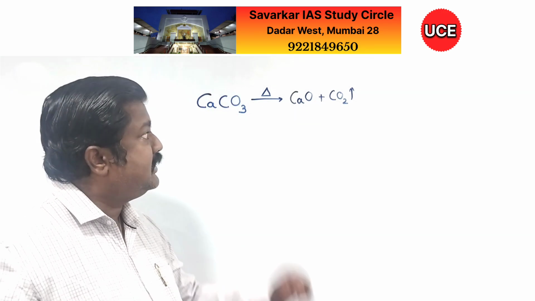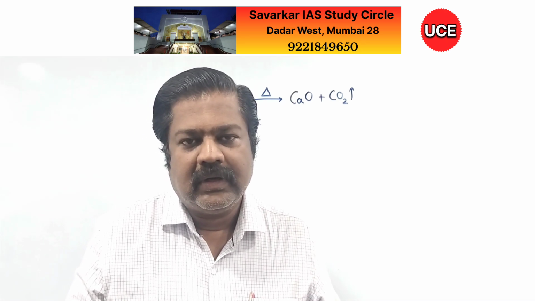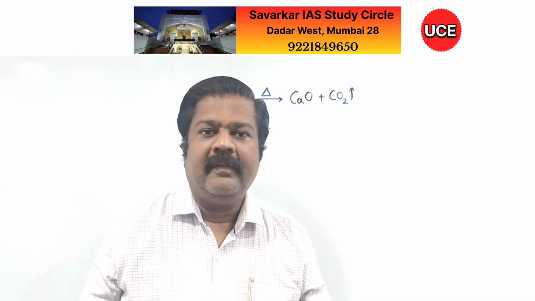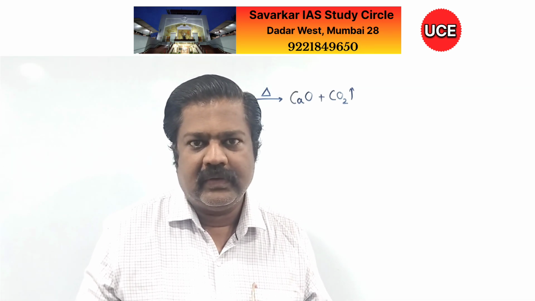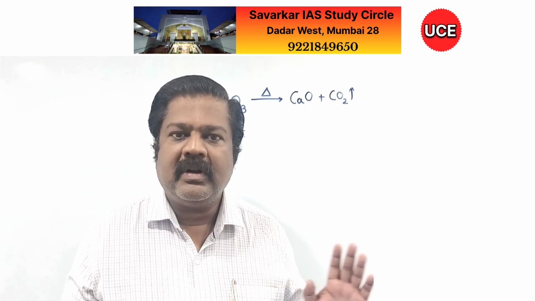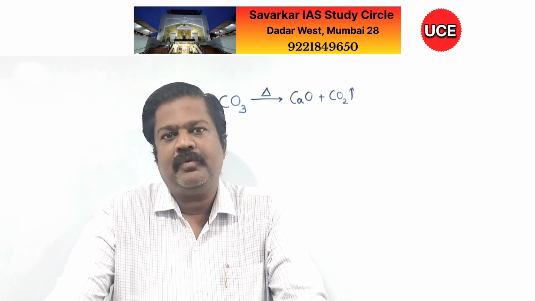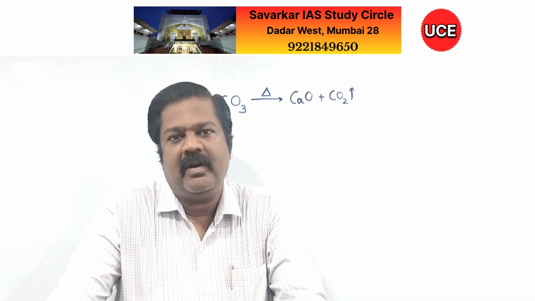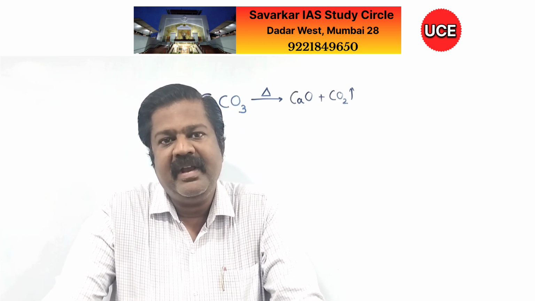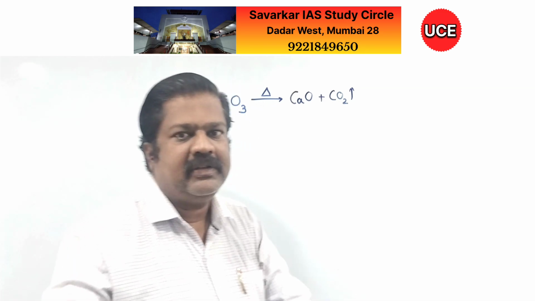Now this calcium carbonate is called limestone. What we are obtaining here is called quicklime. So like that substances are there. Now we are talking about thermal decomposition. So we have the electrical decomposition method, and we have the thermal decomposition method. Sometimes we use a method called chemical decomposition. But it is not actually perfect, but we can consider that.